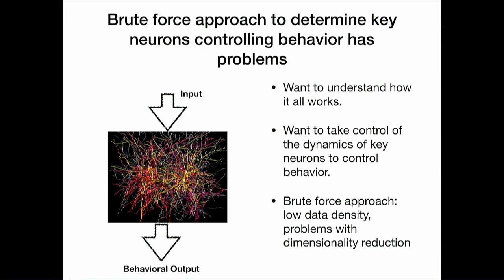So the problem with the brute force approach of measuring everything and trying to find these control nodes sounds horribly depressing to me somehow. I don't know how to do it. And we've been trying hard to do it. In the case of C. elegans, it's a joke, right? 300 neurons, how much can it do? But once you go to human development and looking at stem cells, there are 2,000 transcription factors you have to play around with. And there is no way a screen will get you anywhere if three of the 2,000 matter. 2,000 choose three is a very large number.